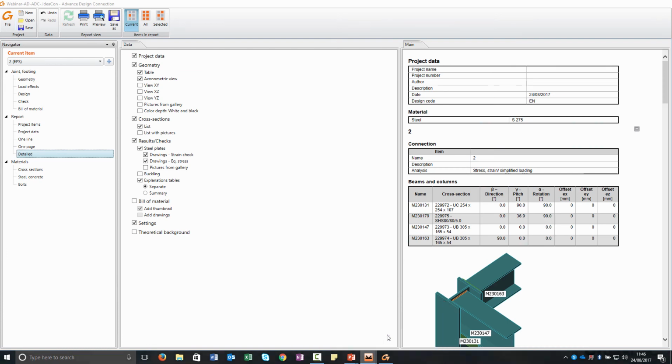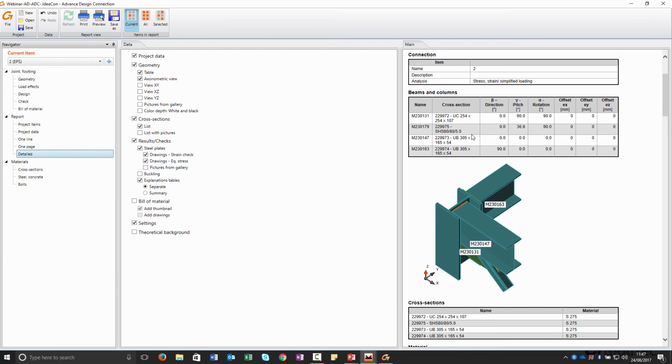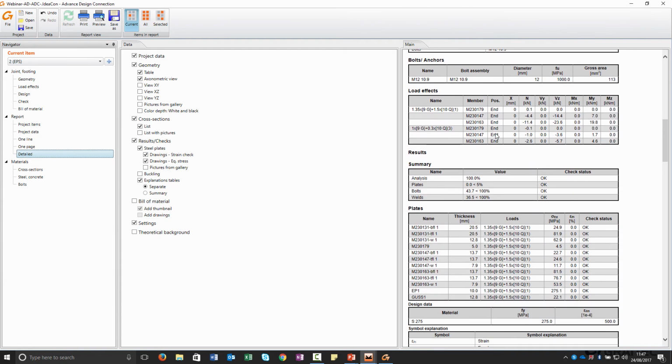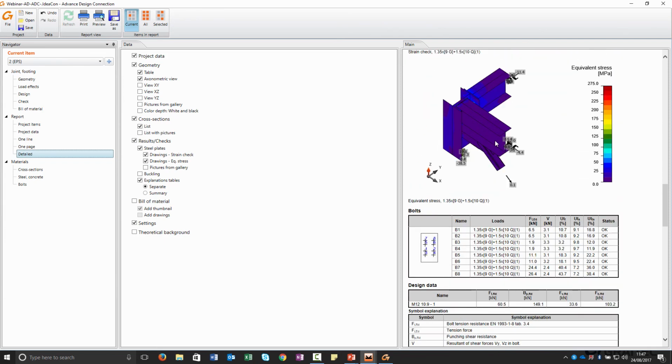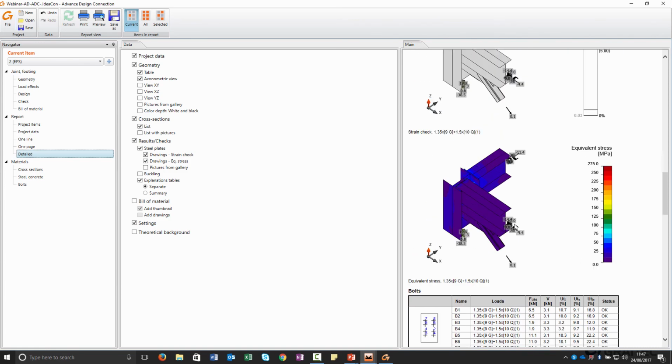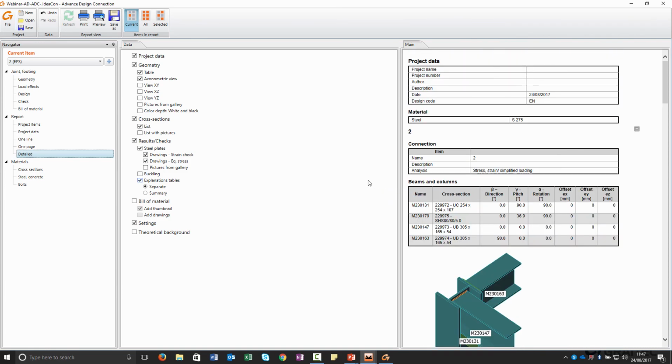Hopefully the report has been done. So yeah, this is an example of the report. You have different ones, and you can set different kinds of report. You can export it obviously in Word, Excel, etc. You can save images as well and put them in the report. So this is just the automatic one. So it's nice and clear. And yeah, this is all for this webinar.